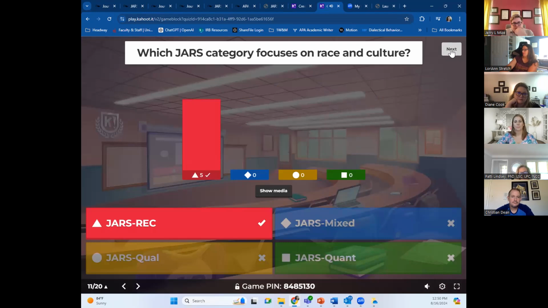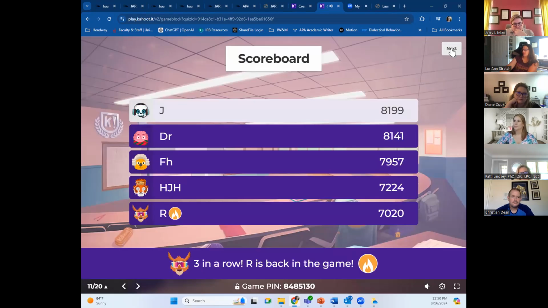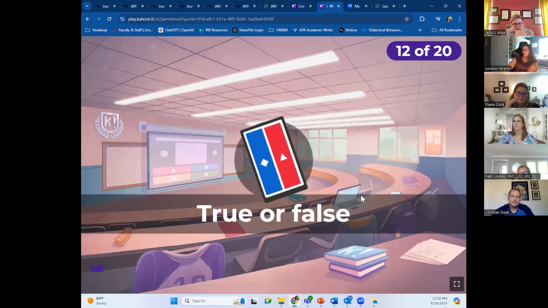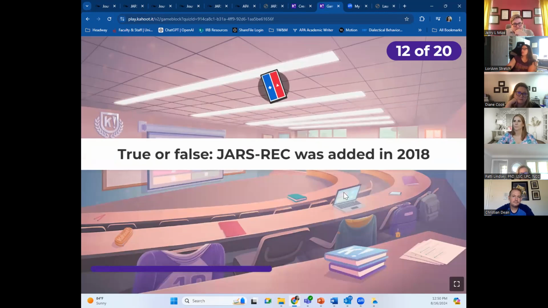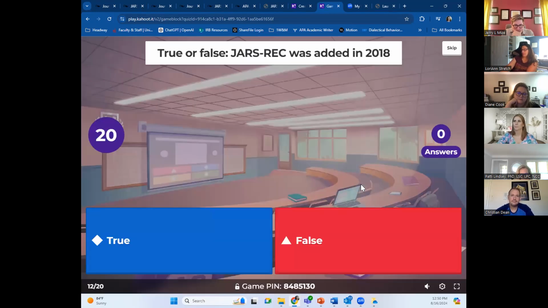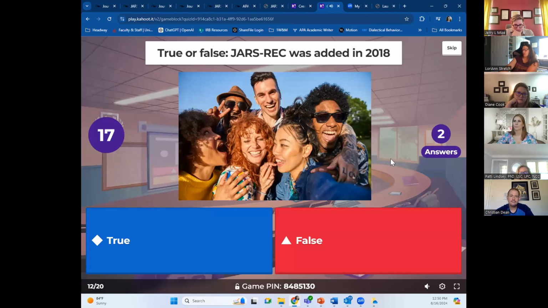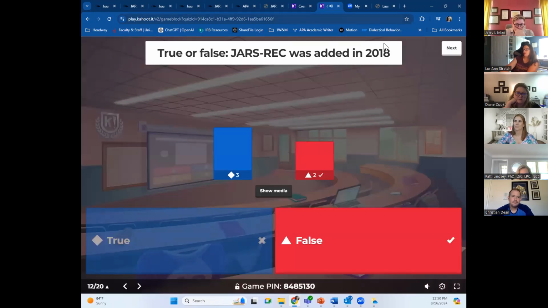Good job. REC, race, ethnicity, and culture. True or false? JARS REC was added in 2018. We already had that one, so that one's pretty easy. There we go. It was added in 2023.